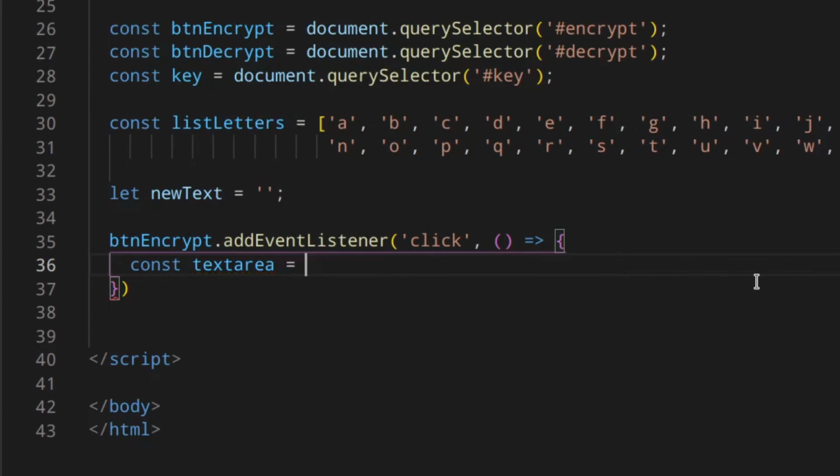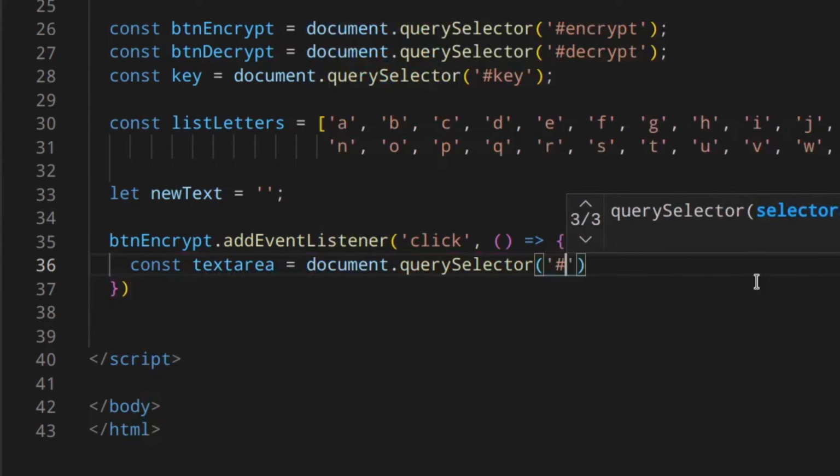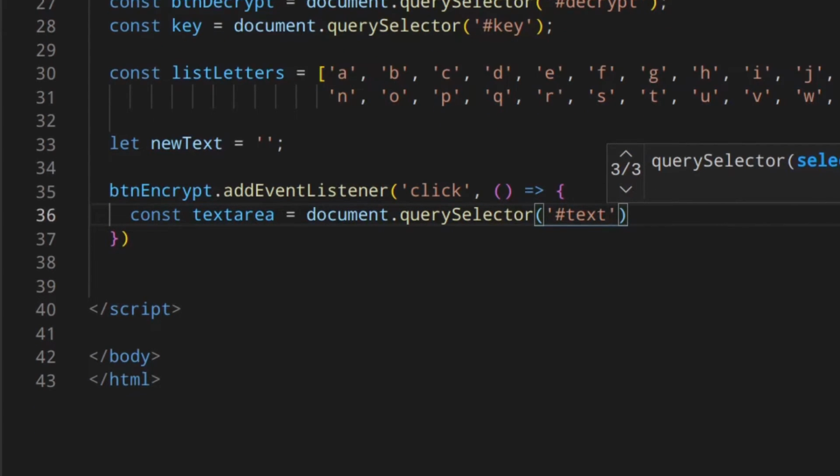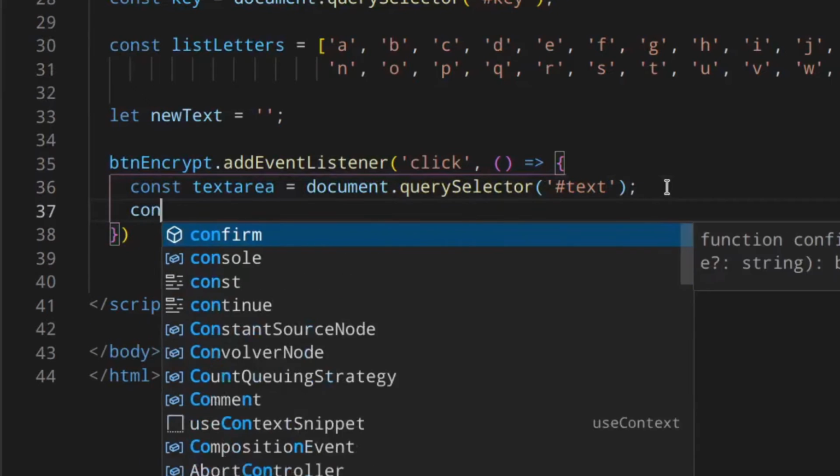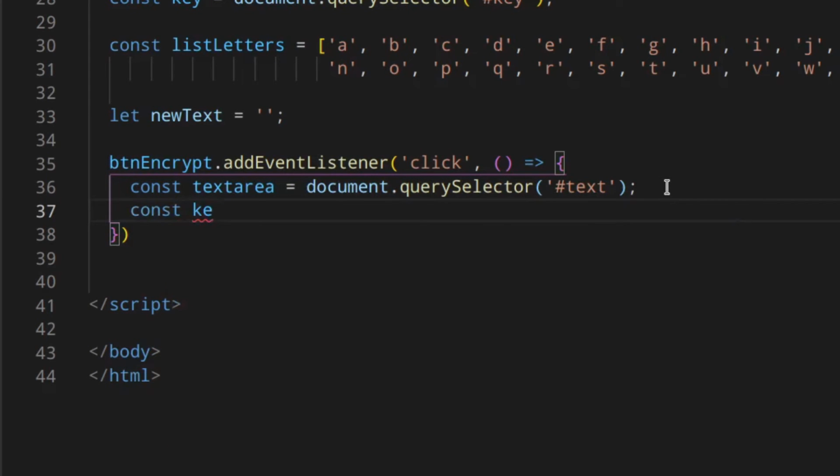area. Document query selector, and we gave it an ID of text. Then I'm going to get the key value, not just the element, but the value.